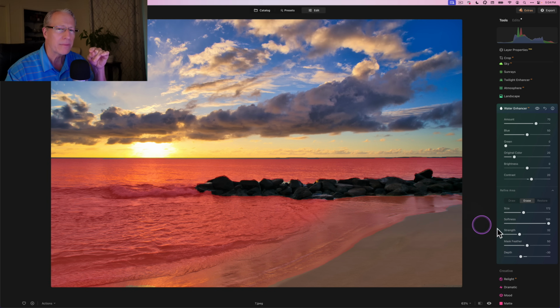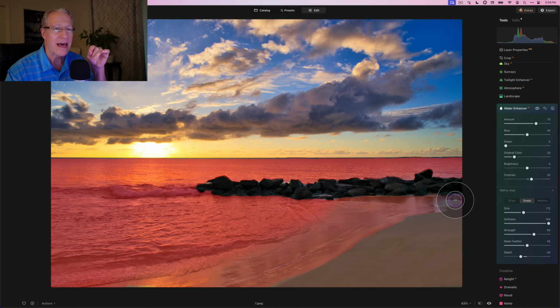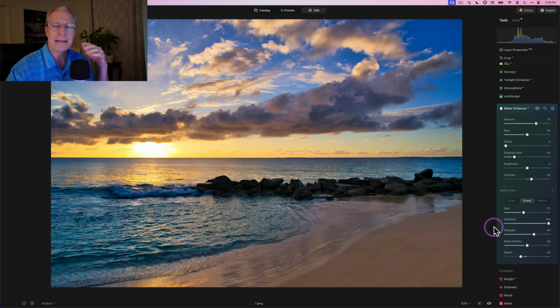It might still be a little bit too blue there. So maybe I take the strength a little higher in that section and erase a little more strongly there. Something like that. Again, season to taste, experiment. But I think that looks a little bit more accurate. Keep in mind, there's way too much blue because I dragged the slider to 50. But I wanted to point that out.